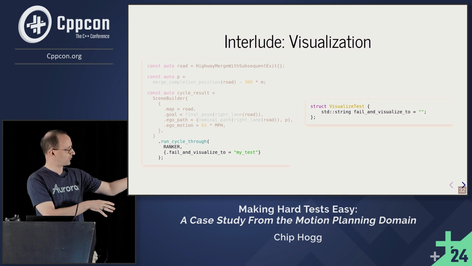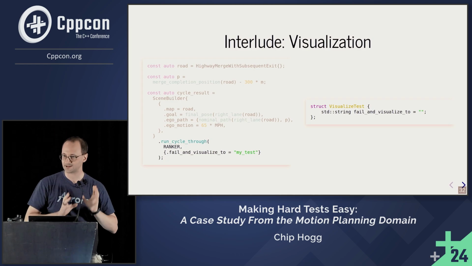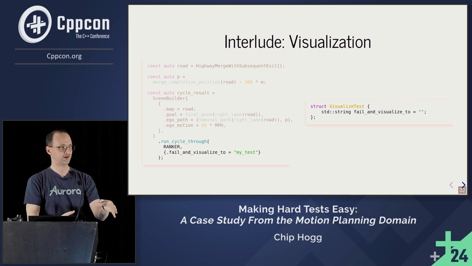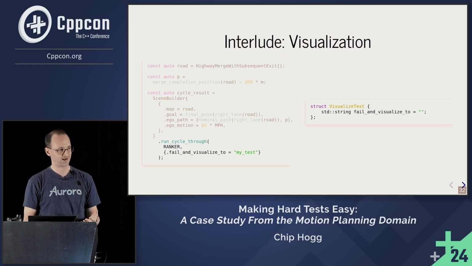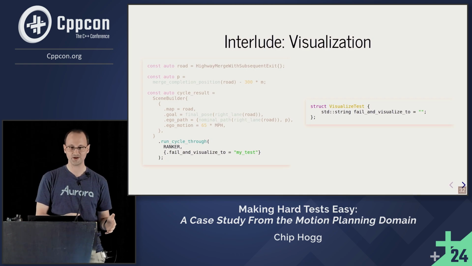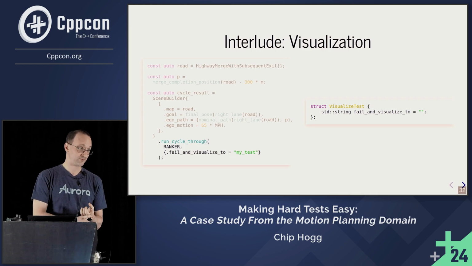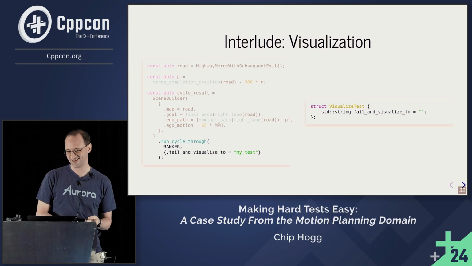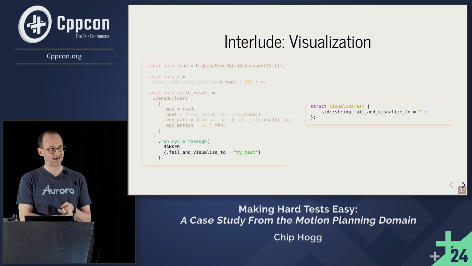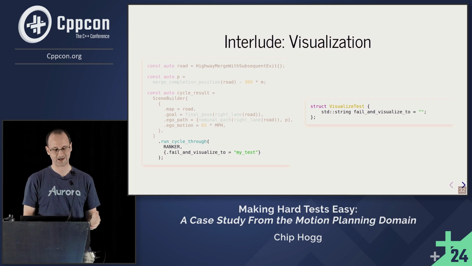If this is not empty, what this is going to do is take the data that describes the scene and send it up to an S3 bucket where Aurora's standard web tools know how to read it and make a 3D visualization. So that's really easy for end users to do. Why fail and visualize to? Well, a couple of reasons. When the test fails, it can spit out some output, like the URL to go visit. And also, you probably don't want to land a test to master where it's trying to send data to S3 every time you run it in CI. So that's the idea there.